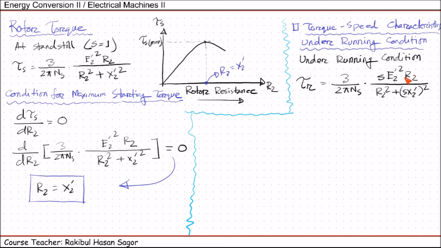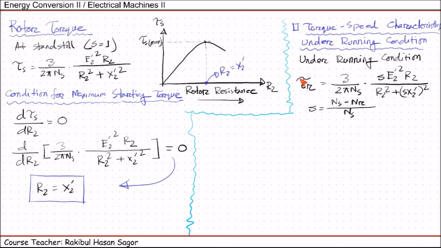Now for a particular rotor resistance and keeping other parameters constant, if the speed of the rotor is changed, that means this S value will also be changed. When the speed is higher, the S will go near to the 0 value. When the speed is lower, then S will go near to the 1 value. And when it is stopped, S has the value of 1. I hope all of you remember this equation: S equal to Ns minus Nr over Ns. When Nr equal to 0, then S becomes 1. As Nr increases, S goes near to the value of 0. Under the motoring operation, the S value ranges from 1 to 0, depending on the rotor speed value.